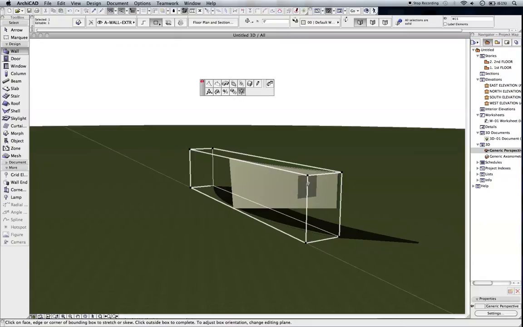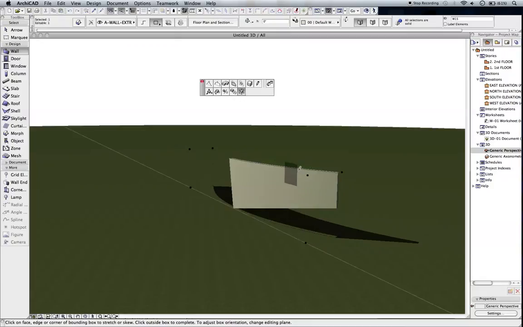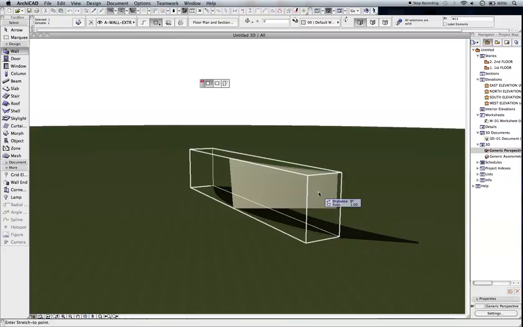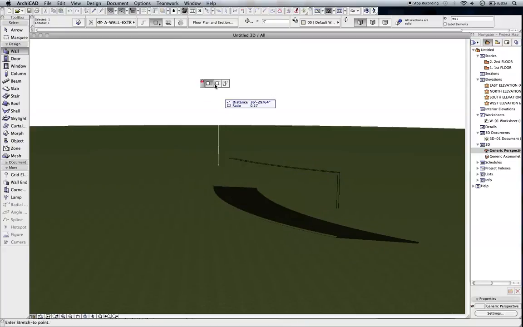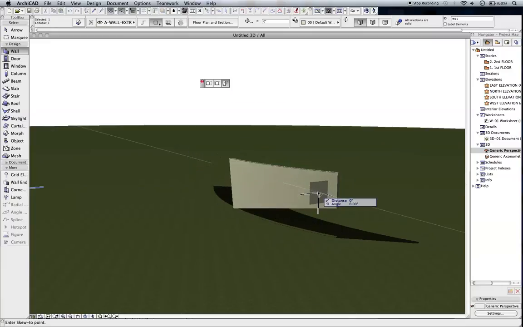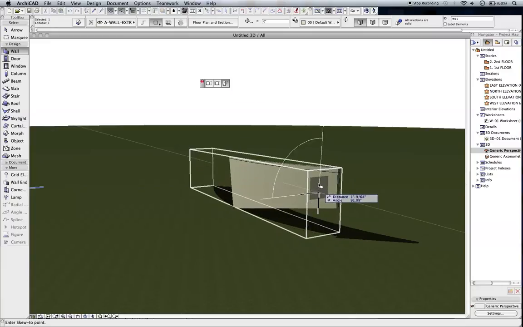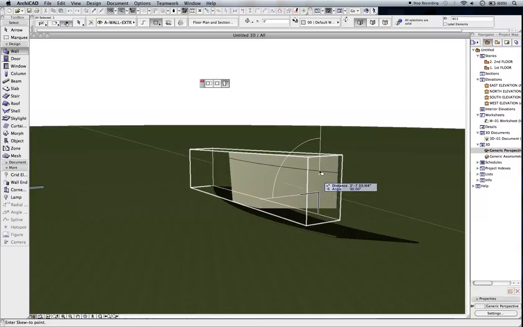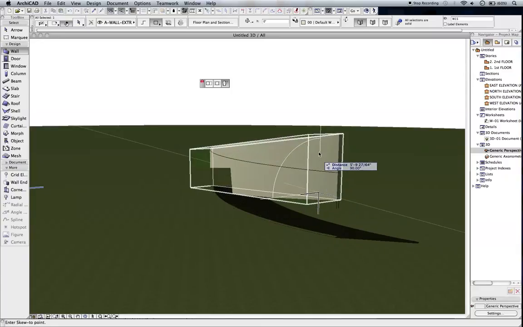So what I'll do is I'll come back to my morph element, and if I go to any side of this prism, I get some feedback with that gray square. I want to click on this face that's closest to me, and I'm presented with a couple more options in this mini pet palette. Do I want to stretch from center, or skew? I click skew. I come back to the point I originally clicked. I want to go exactly straight up from where I was, so I'll just hold down the Shift key.